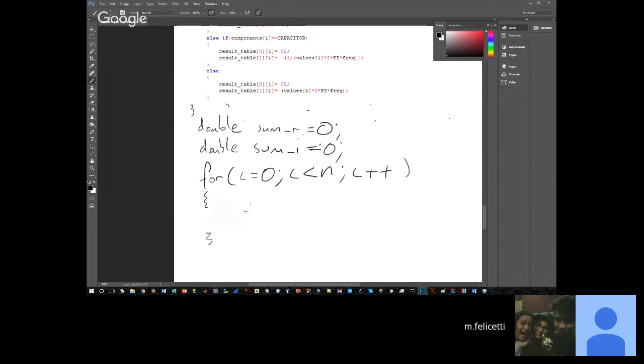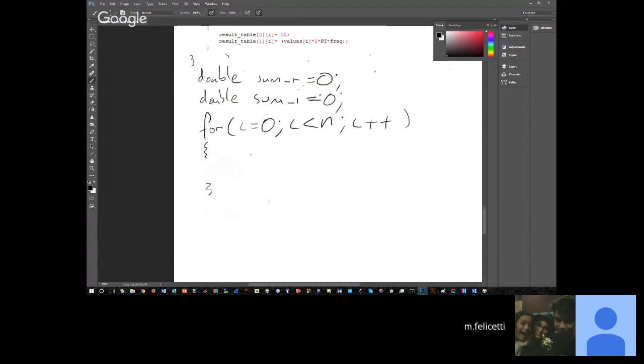So our complex addition function, let me just copy it. Copy it, paste.